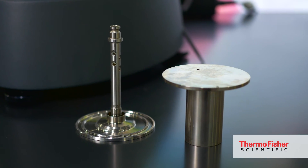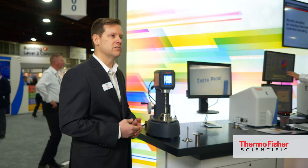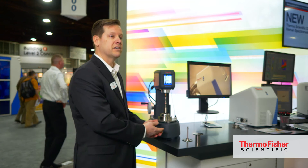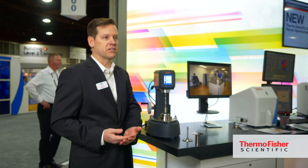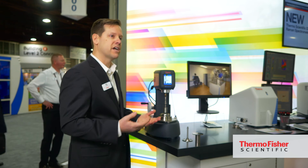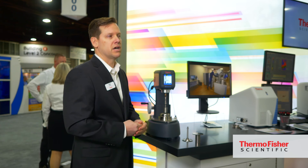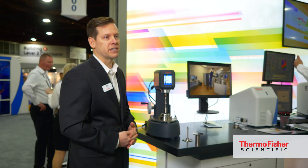The product being very new, we haven't had a whole lot of feedback yet, but the initial indications are people are very excited about it. What it really does by expanding the range of samples that customers can analyze — instead of having to buy a dedicated instrument for low viscosity samples and then another instrument for higher viscosity samples — this now bridges that gap with one instrument and will really open up a tremendous array of samples and materials that they can analyze.